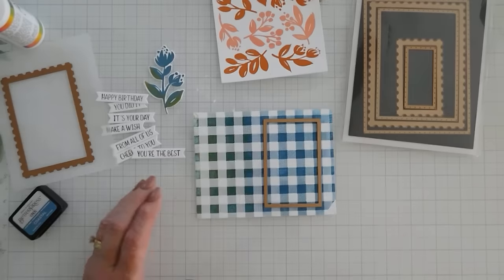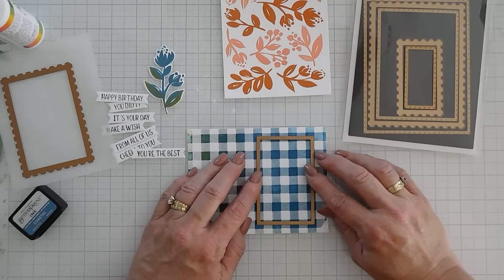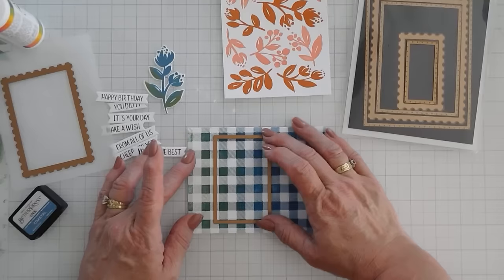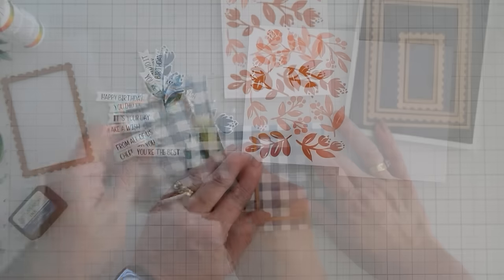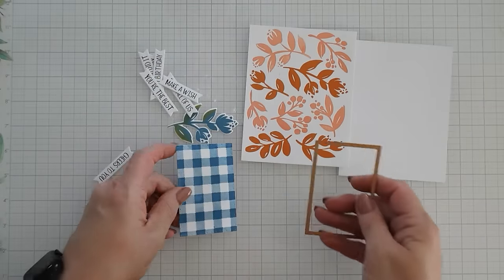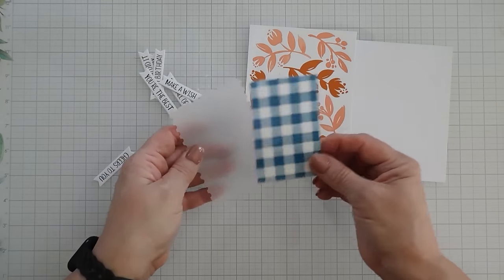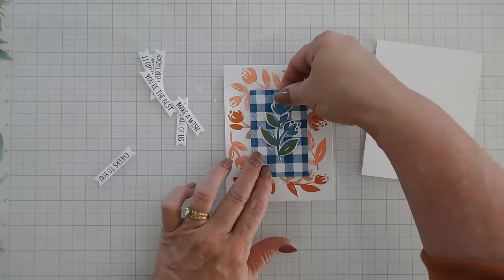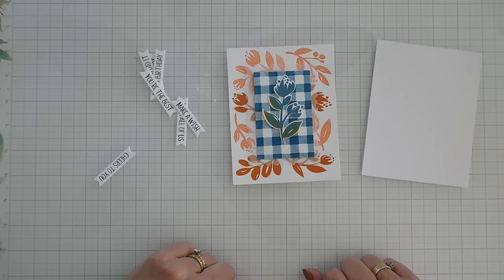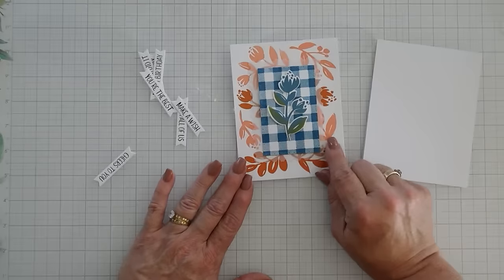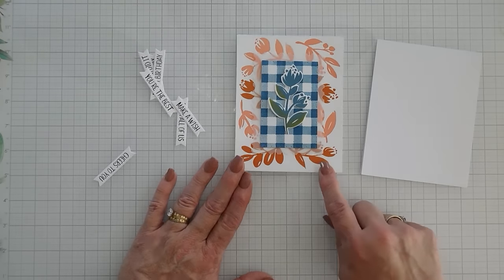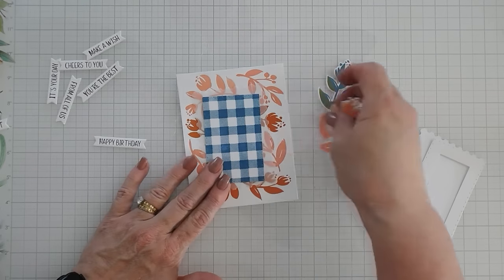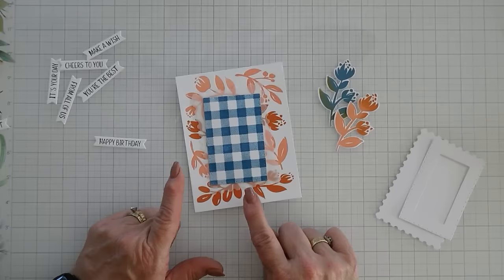And then I'm going to cut out, I think we're just going to go with our coastal color. Since my corner is chomped off, my idea was to put it behind here. I'm going to line this up. I'm not going to add the green. I think we're just going to go with the blue. That is cut out. So we have a plaid that will look nice in our background. I'm thinking maybe we should better press one of these colors of flowers. What do you think? Let's do that.